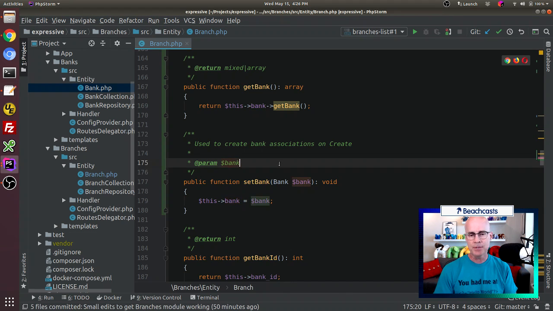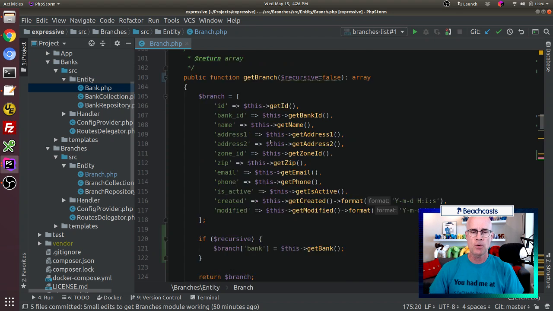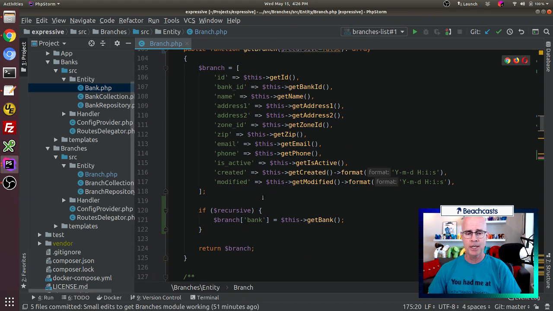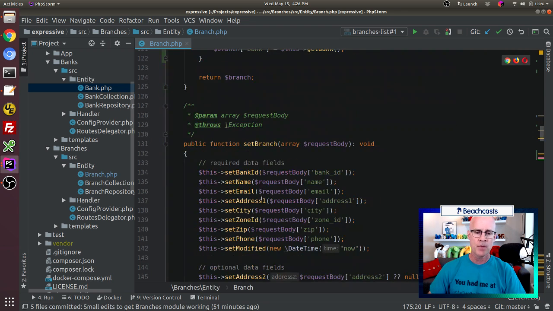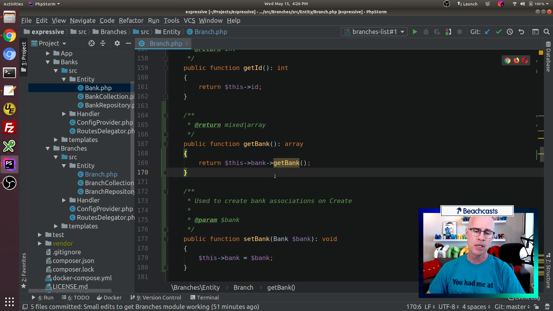All right, so that's really all we need for the moment in our branch entity. However, things aren't working. There's a lot more to do in setting up an association like we've done here. But we're done with the branch method for now. We've created a field for bank. We've added to our querying, so now we can get the bank information as well as our branch information and any queries that we want to run. And we've also got a way to set the bank ID, so that way the entity will be inserting it into the database along with bank information, right?